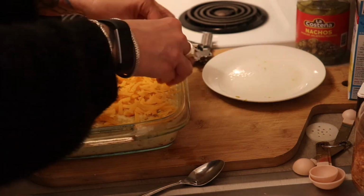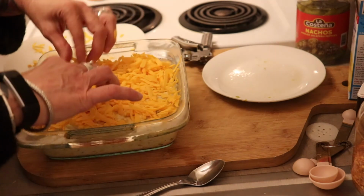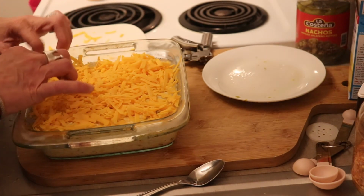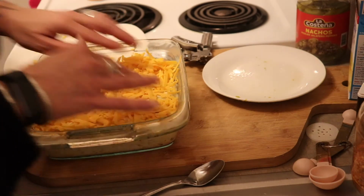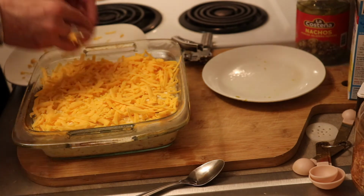But I looked up the corn casserole, and I seen them with like cream cheese and different things like that. I might try that in the future too, but I just wanted to do Rose's recipe, because I know she's made it a lot and she loves it.